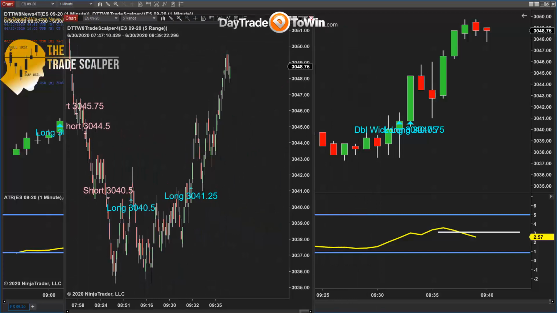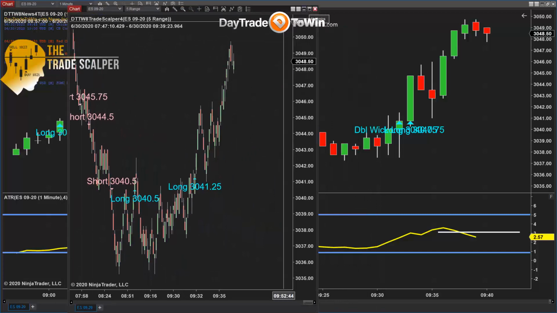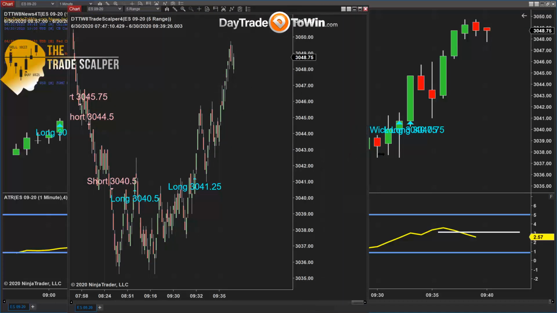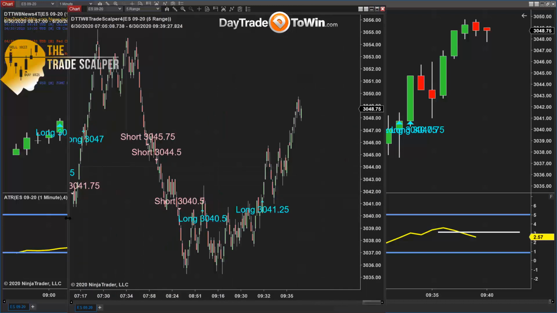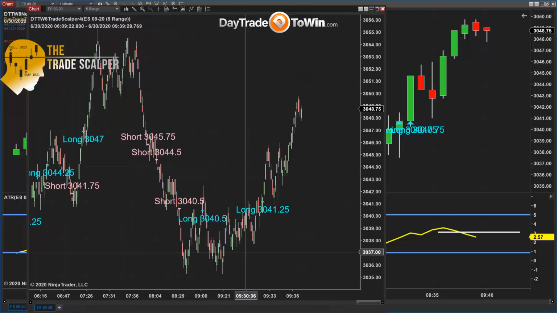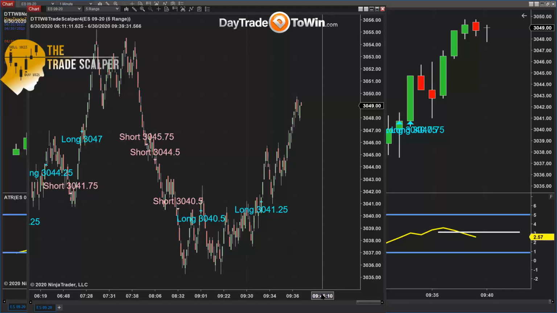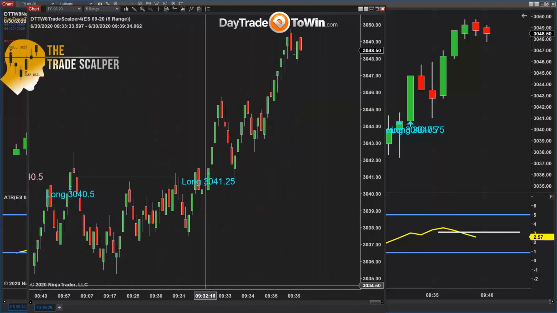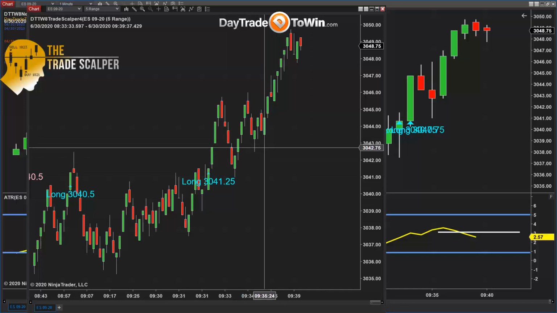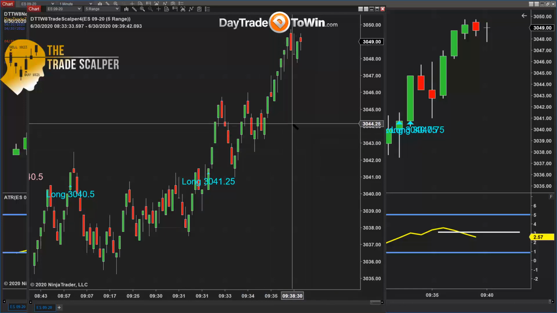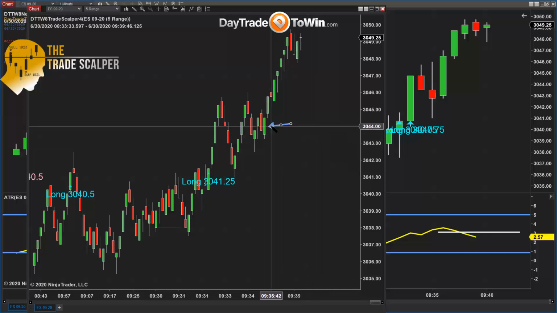You want to see a range chart of 5. Okay, so this is a range chart of 5, which means that every candle has 5 ticks. That's really what it comes down to. If you're unaware of what a range chart is telling you, it's basically distance. Every time the market moves 5 ticks, regardless of the market, 5 ticks up or down, that's what it's indicating. So every candle is exactly the same. We can't use the ATR because it never changes. It's always going to be roughly 5 ticks.